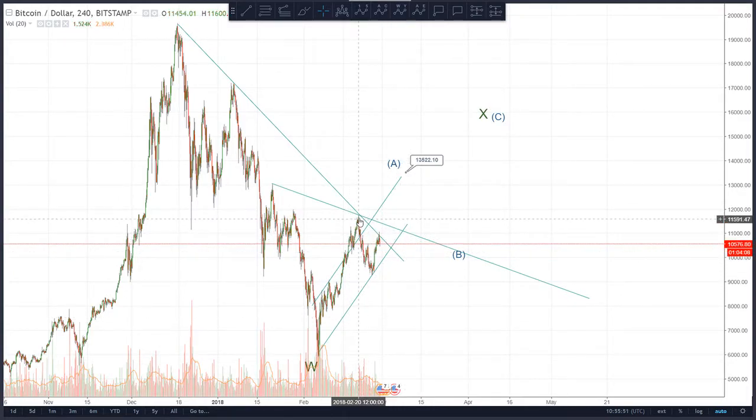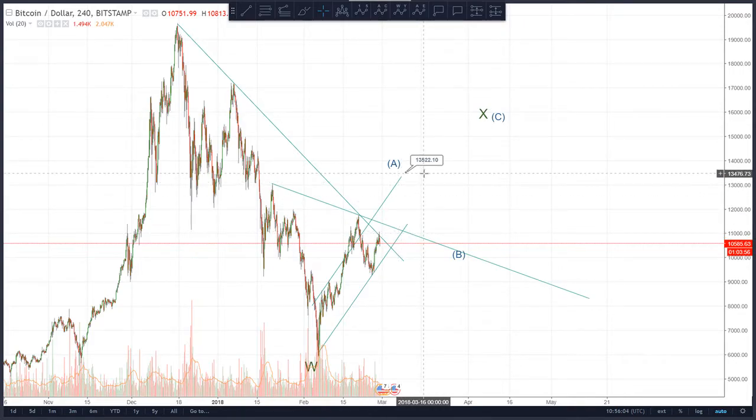Within the triangle, it's going to be an A, B, C, D, E. Then we're going to form a wave 5. A will be finished, B will retrace, and then we've got an excellent bullish trade here. I believe this neckline will again act as resistance, support rather, and then we'll finish at wave X. So that is rather complex, I know.